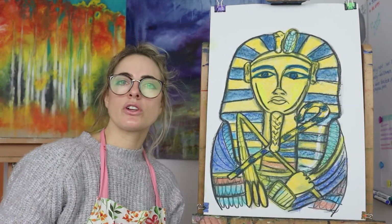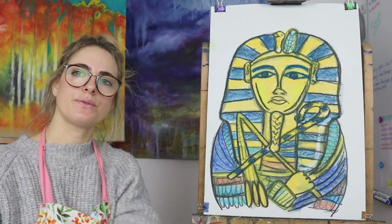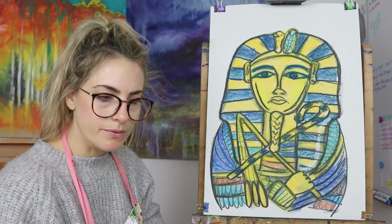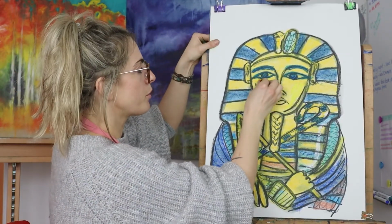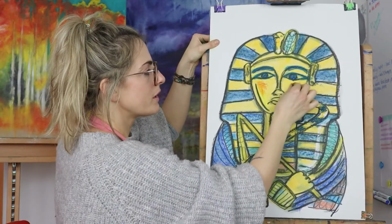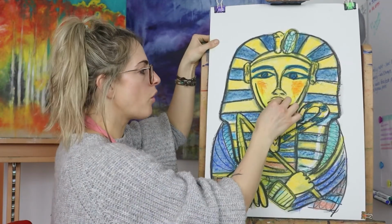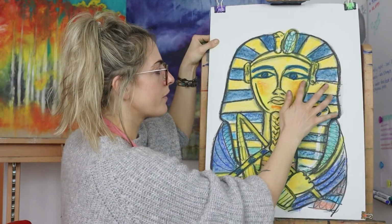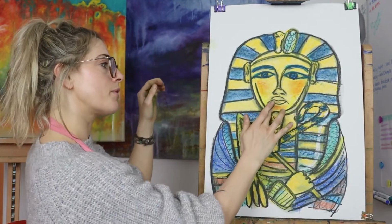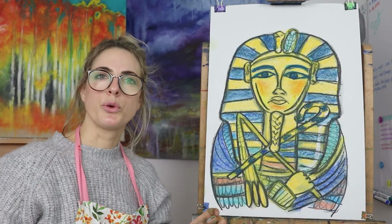Okay, so there's my Tutankhamun. Now, that's quite tricky, I think, but I reckon you can do it. I would get a bit of orange and I'd probably just put some shadow, but you've got to be careful because of the black that you put on there. But there we have it. There's my Tutankhamun.